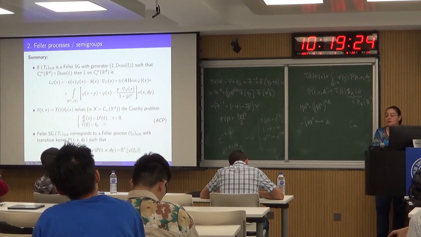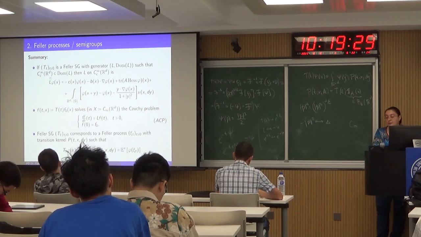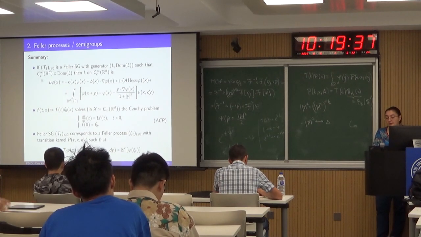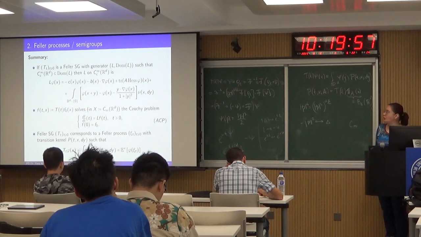So we consider the integro-differential evolution equation with this operator L. If it is a generator of a Feller semigroup, and the test functions belong to the domain of this operator, then the solution of this Cauchy problem exists and is given by this formula. This is the representation of the solution. Okay, so this is the story of what was discussed yesterday and today, up to now.